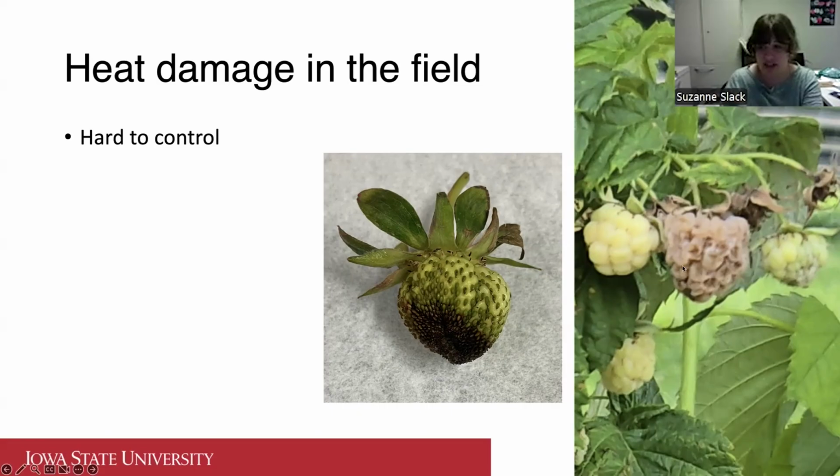And this is also heat stress in raspberries. Apologies, the picture's a little blurry, but if raspberry flowers get too hot, they'll also die and turn black, and then the fruit gets this weird translucent brown color. It kind of looks like a disease called botrytis, but once you see enough of it, you can kind of tell which one's heat related and which one's not. So for instance, this year we've had a really hot couple of weeks, and especially for some of our yellow raspberries across the state, they've had a lot of heat damage to them. There's not too much you can do. Once you see it, you can't really do anything.